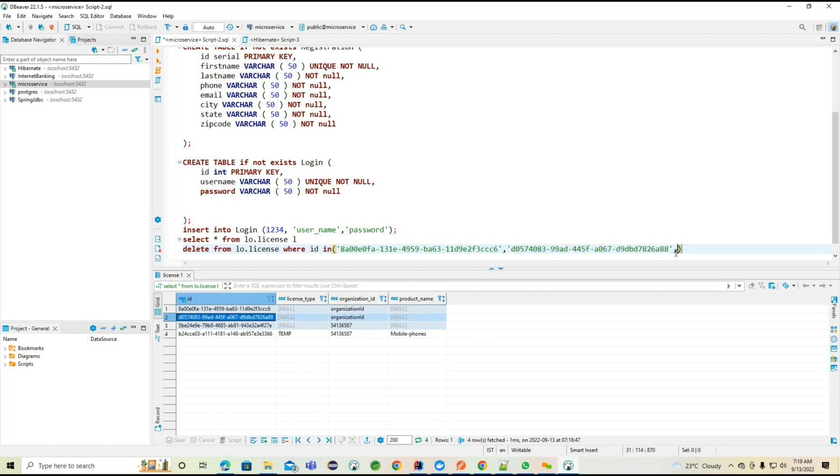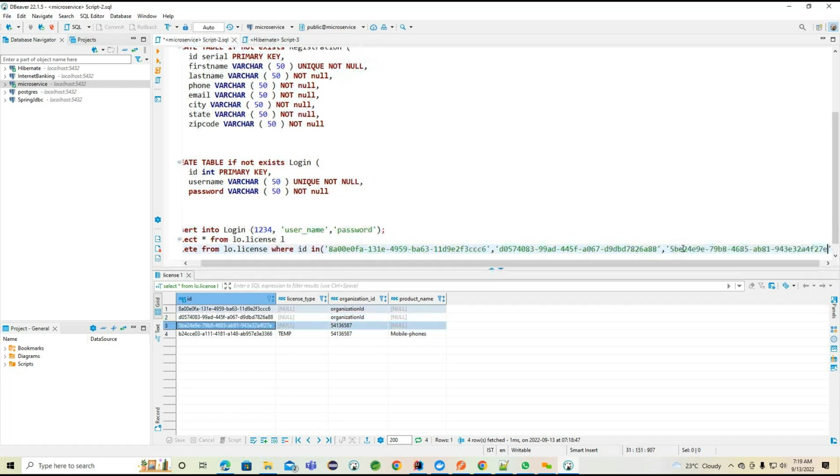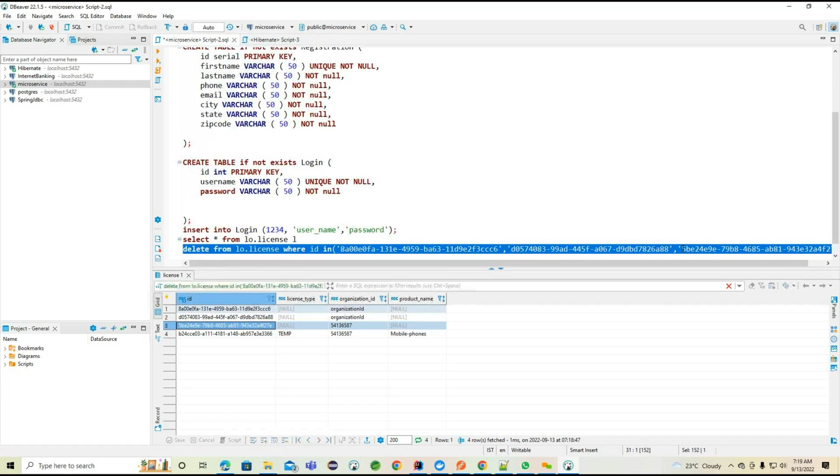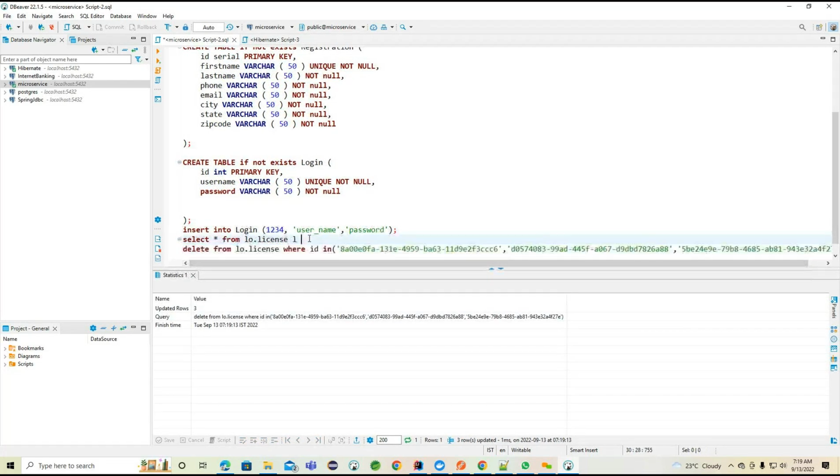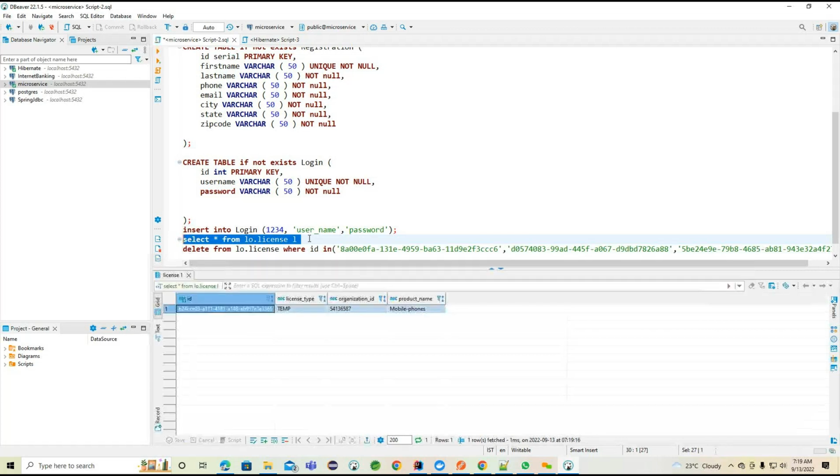So three records are deleted. Now if I select, only one record is there which has full information. This is the way of writing this particular data here.